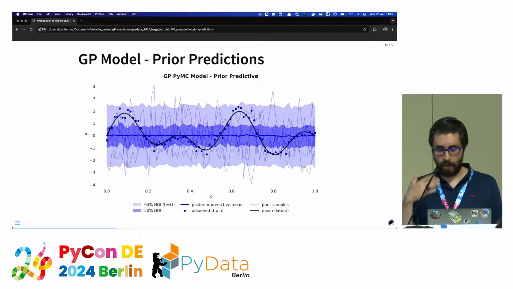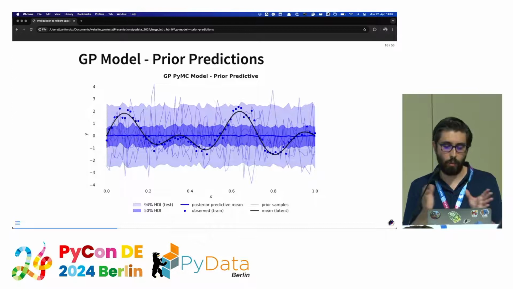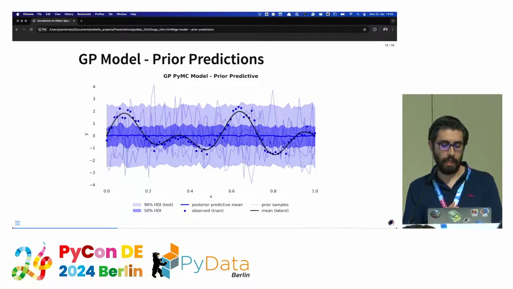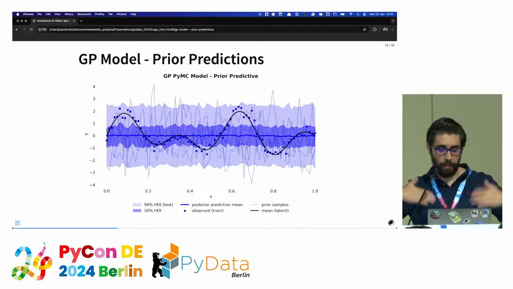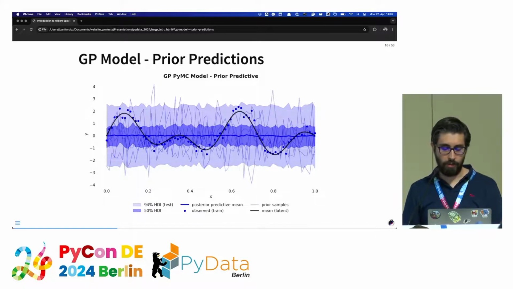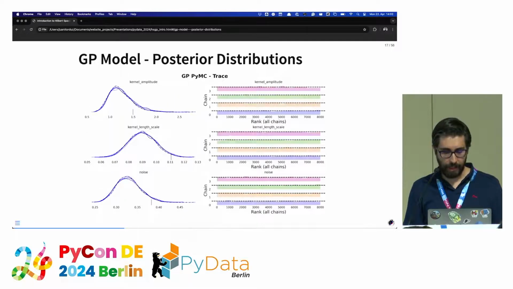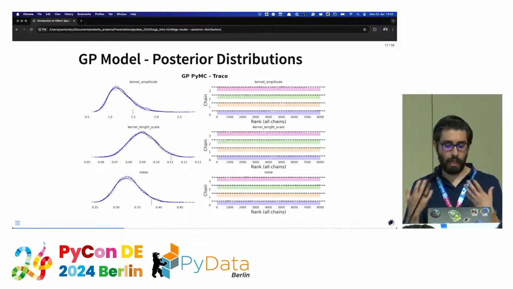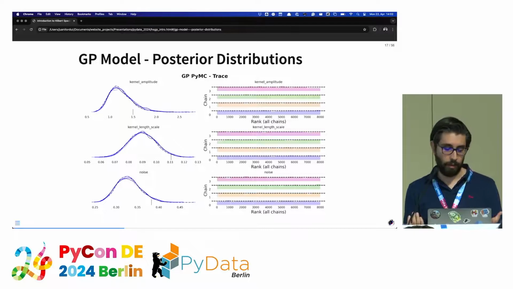And within the Bayesian framework, before looking into the data, you can run what are called prior predictions. I just mentioned that this is important if you're doing Bayesian modeling to assess whether the priors are good. And here I'm just generating feasible curves from the model without conditioning on the data. So this is the first step. And we see that we're not being very restrictive and it's plausible. And then you fit your model, and what you get out of this fit is the distribution of the kernel amplitude and length scale, and the noise.